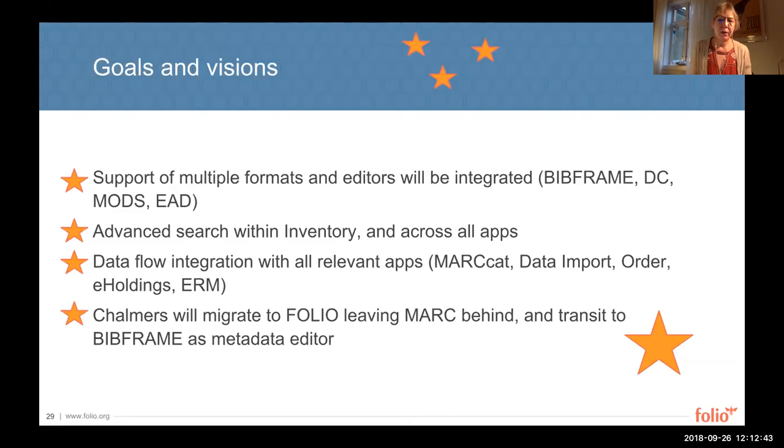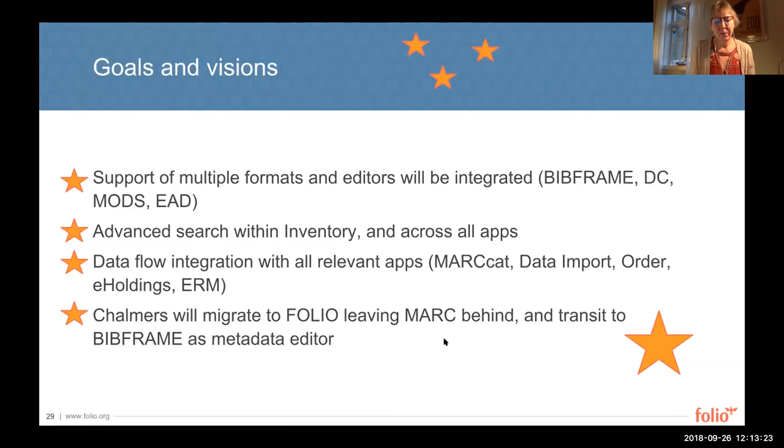And that's also where, for instance, it is so promising when we have done this mapping up against the order app and the inventory, the data elements, that we can see these mappings fitting nicely together, and also the eHoldings app and the inventory's container record. Also here we have things fit nicely together.